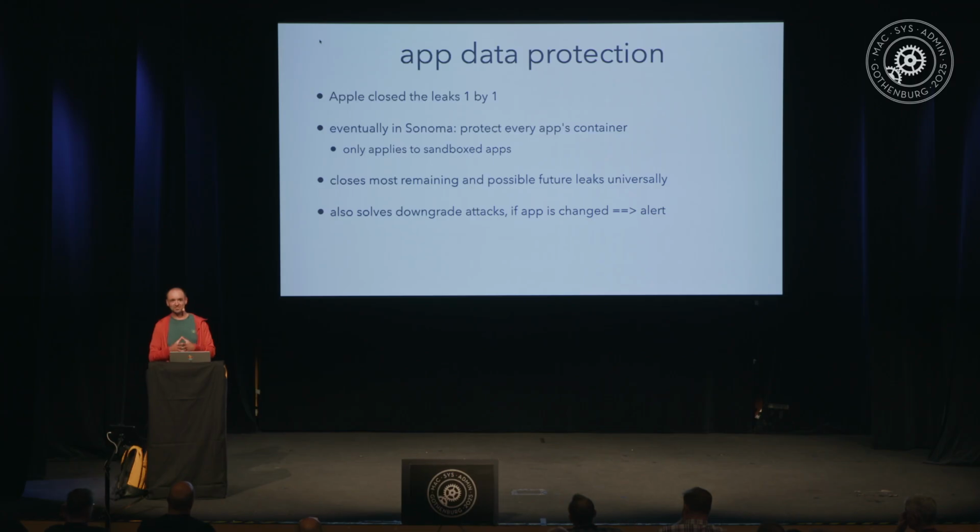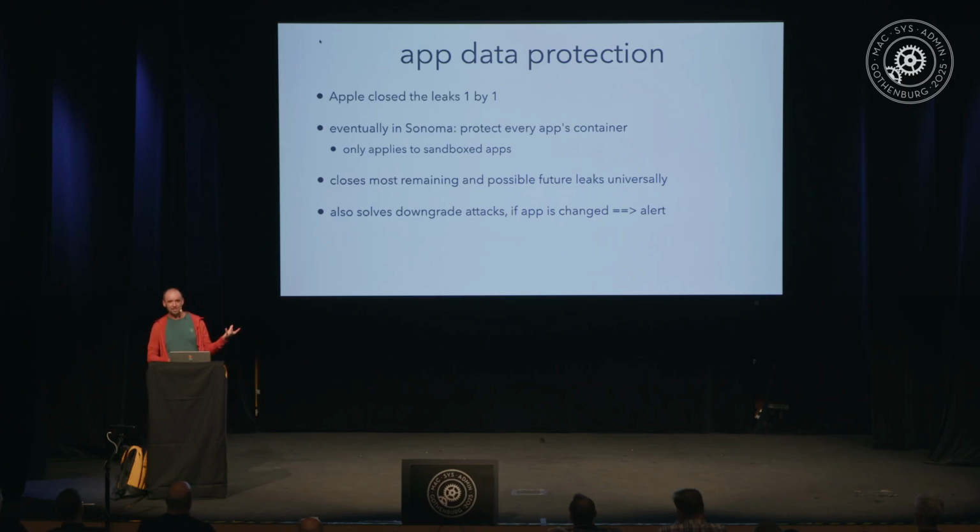So if your application is not sandboxed, it doesn't have a container, so it will not have any protections, like Chrome or Firefox, or I think many of the other browsers. I really don't know why they are not sandboxed, but they are not. So they are just wide open. But if you have a sandboxed app, now TCC will protect the data you hold, basically. So this single step actually closed many of the open or maybe future bugs that might rise up with similar leaks.